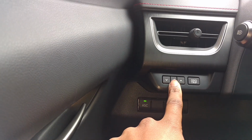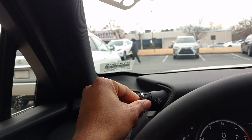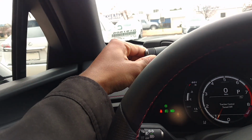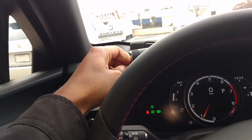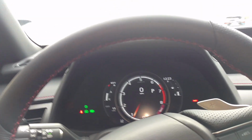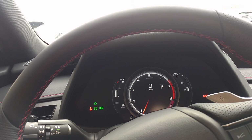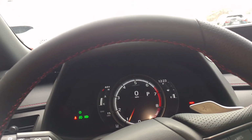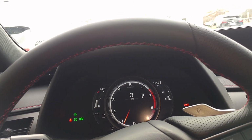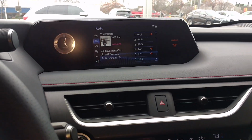And then over here you got your light control. You can turn on your brightness, you can turn it up, so you got a lot of nice options in here. This is for your traction control. You can press it and hold it down to turn off all the safety stuff, but it would default when you turn the car off, it would turn back on. It would not keep off when you restart the car. It will automatically turn back on. So it's a lot of nice stuff.